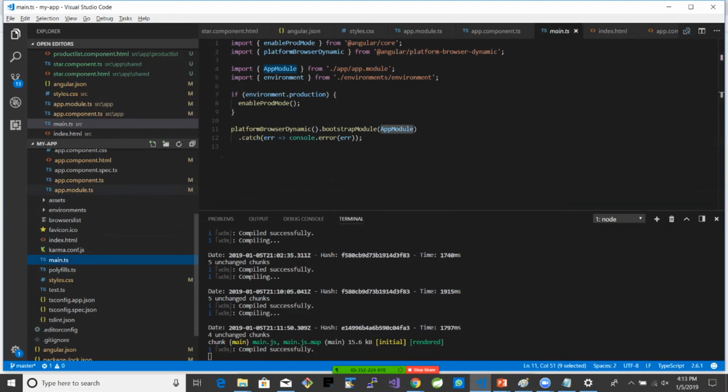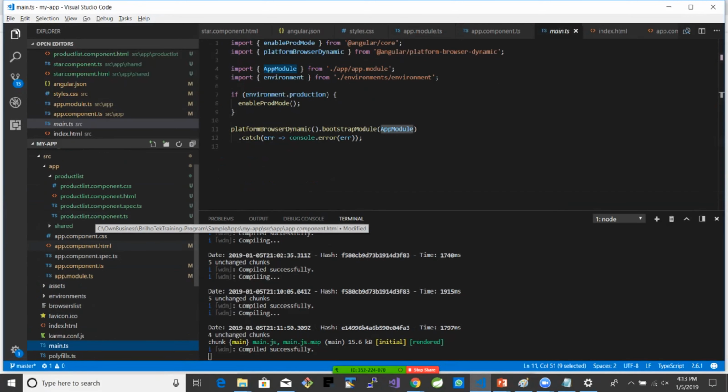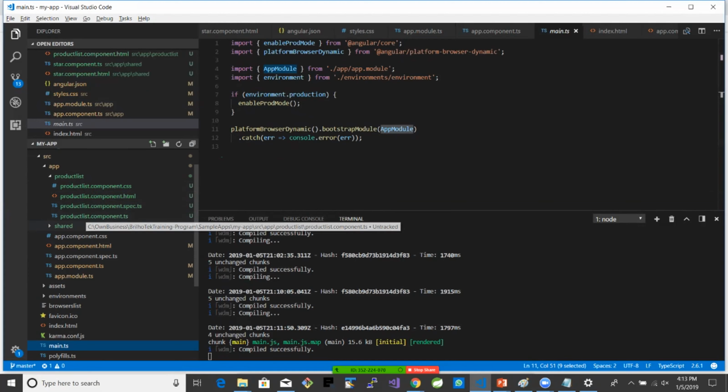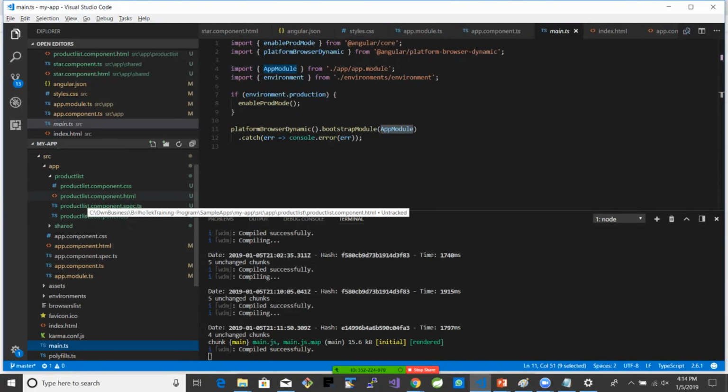Now remember that every file, when you're naming it, you need to give it some meaningful name. So for example, here, it's a product list that I am creating. This component is for product list, which is that table. So I'm saying product-list.component.ts. So when you look at it, you know the functionality is product list. It is a component file, component definition file, and it's TypeScript. Similarly, product-list.component.html. Again, it is a view corresponding to the component. Which component? Product list. See how your naming convention should be very meaningful.